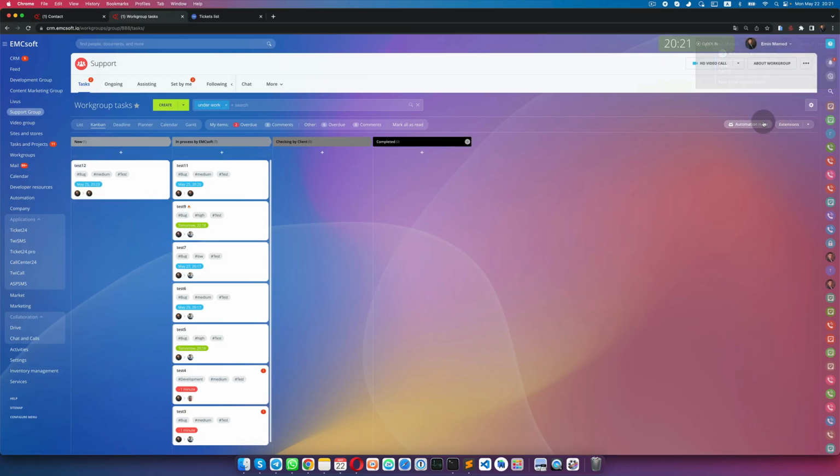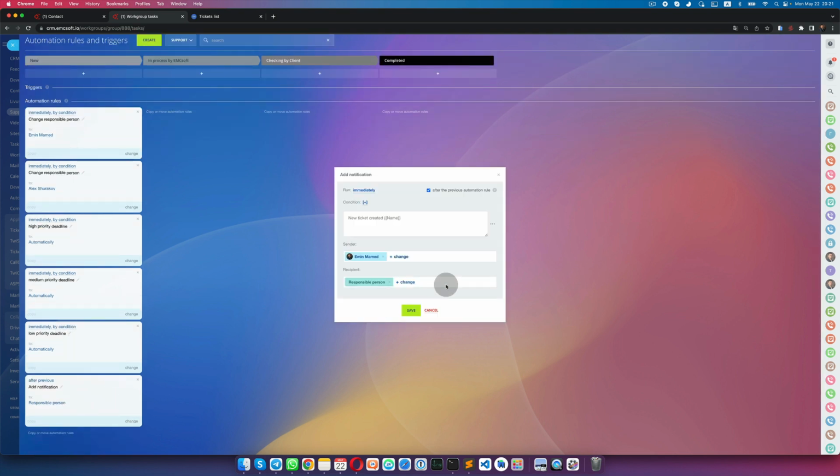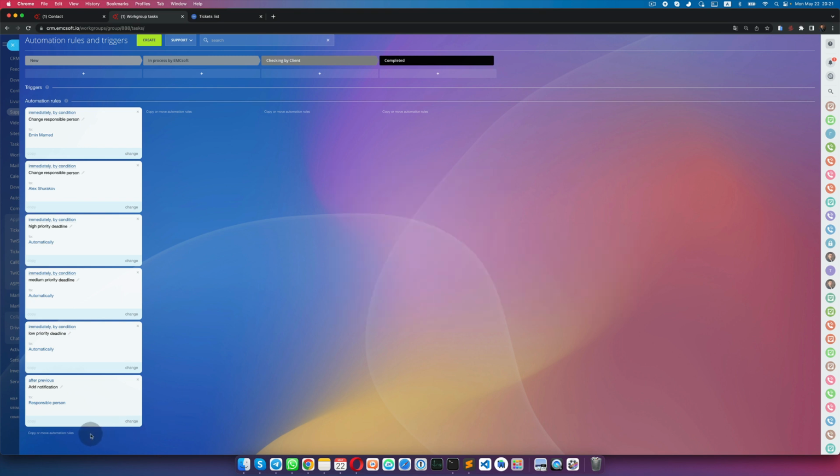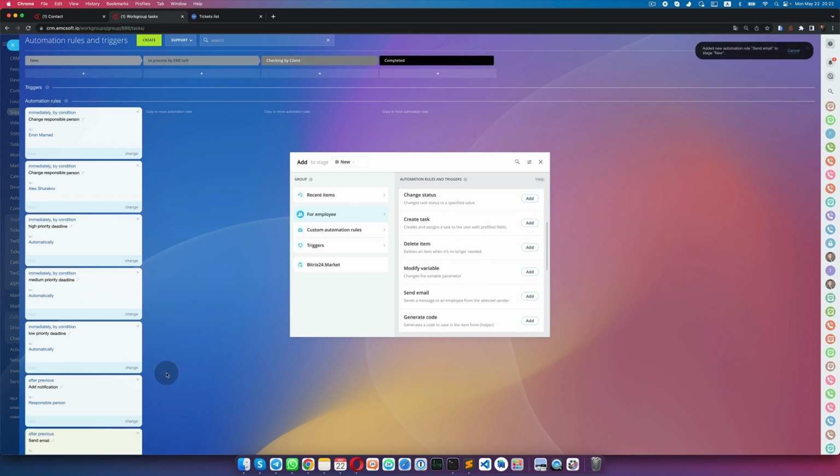So if you go to the robots, you can see that you can add many other names here, priority, start date, and so on. Right, the same story if you want to add notification by email for employee, send an email.